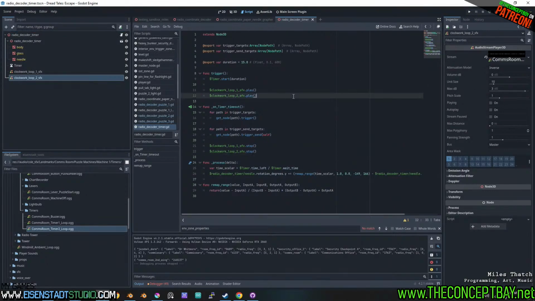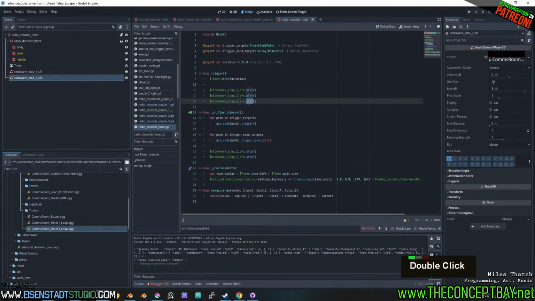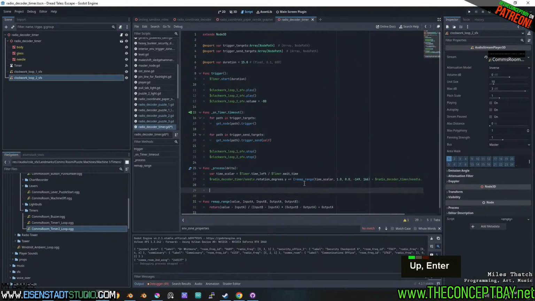We can set the volume to be -80. And then as the process continues, kick in faster loop if timer reaches last fifth of the time.